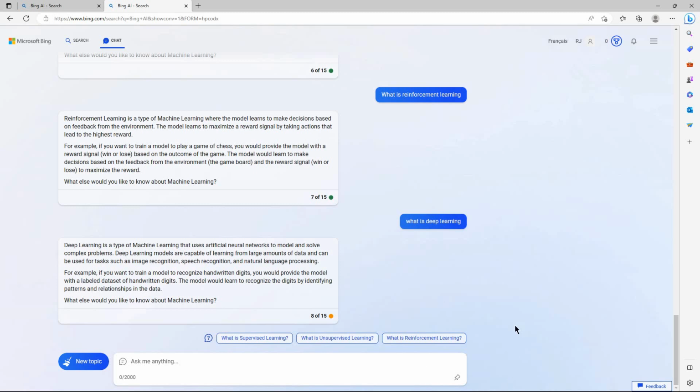Obviously I'm doing this manually now, but you could automate this somehow. So it keeps asking questions based on what's up here. And you can have two AIs having a conversation with themselves. And I know that's been done already, like two chatbots chatting. But yeah, it does open up some interesting things.